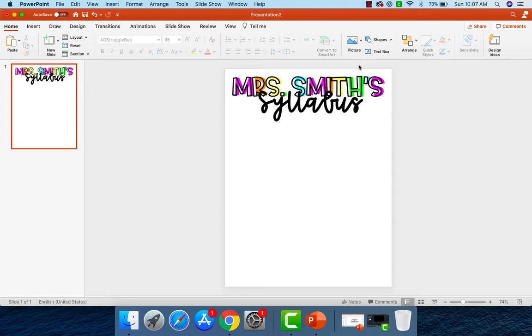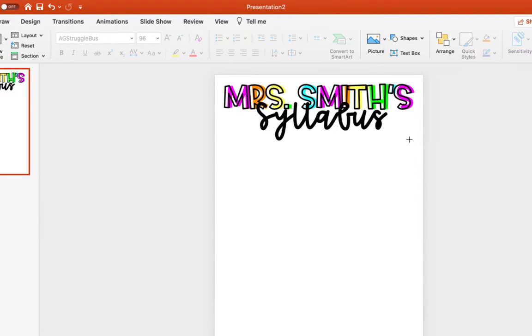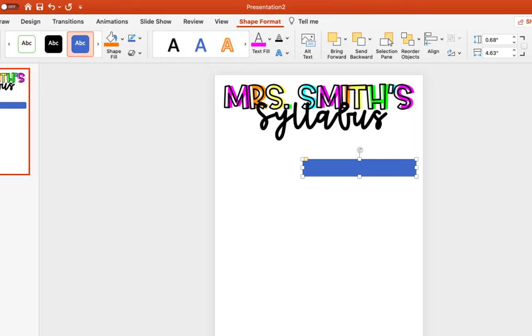Okay? So I'm going to insert a shape for my button, and I liked the rounded rectangle here. There is a little button. There we go. All right, now that is not a pretty color, and if you're anything like me, you appreciate a pretty color. And so I am just, see where it says shape fill over here.